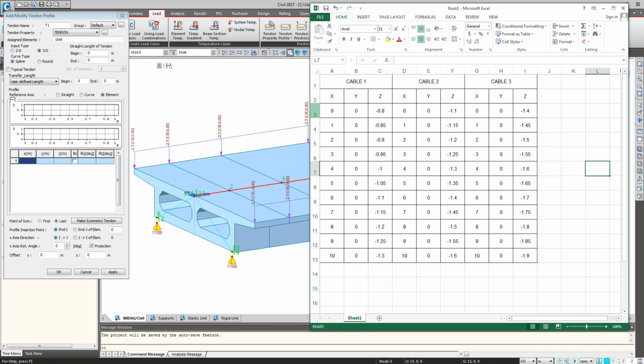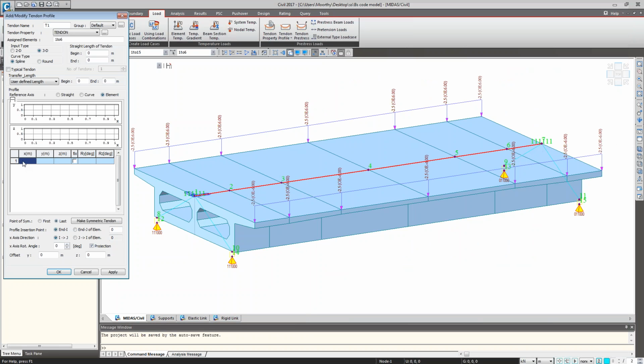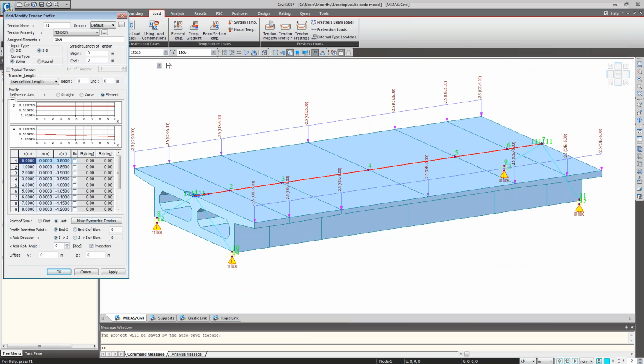and the cable values. This is my first cable coordinate, copy, paste, make symmetric tendon, and the profile insertion point is the starting point of your cable profile. That is your element number 1. From element number 1, I10, it is starting. So that's why element number 1 and I. Apply.